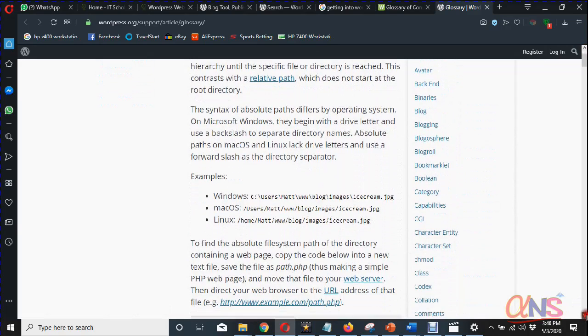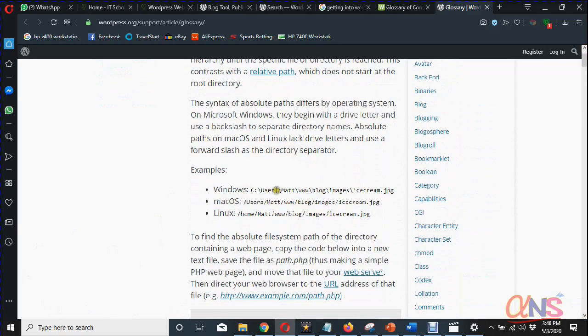Let's assume you are viewing it from your Windows. We have the root directory, the C folder location, which has to do with your hard disk, the storage location. We have the users, then we have the web directory.